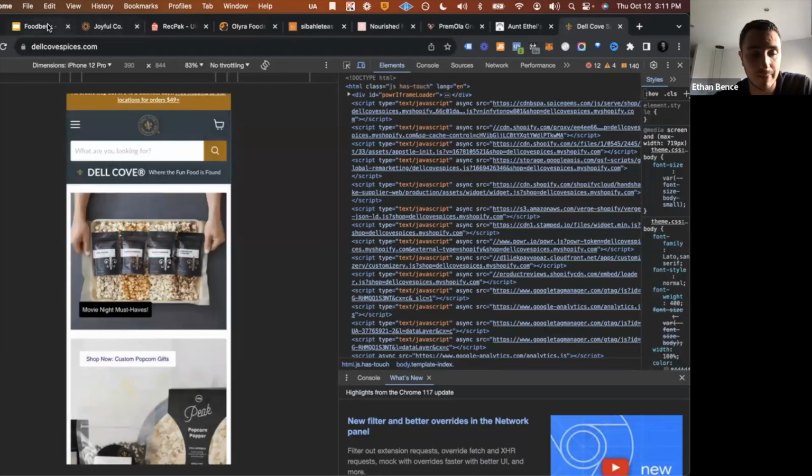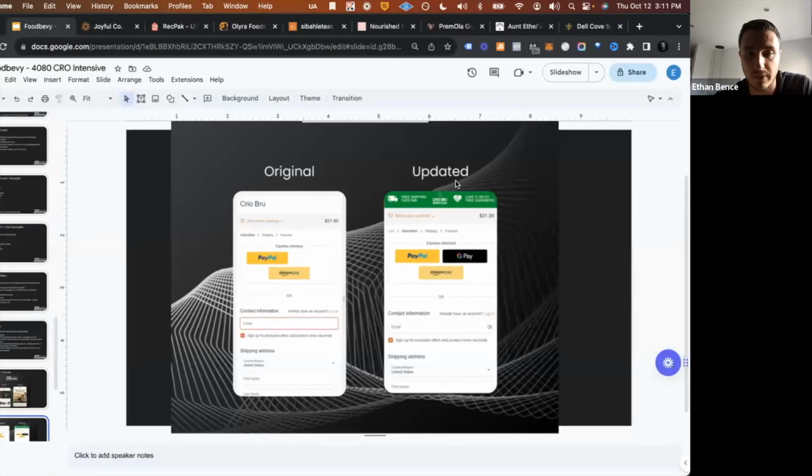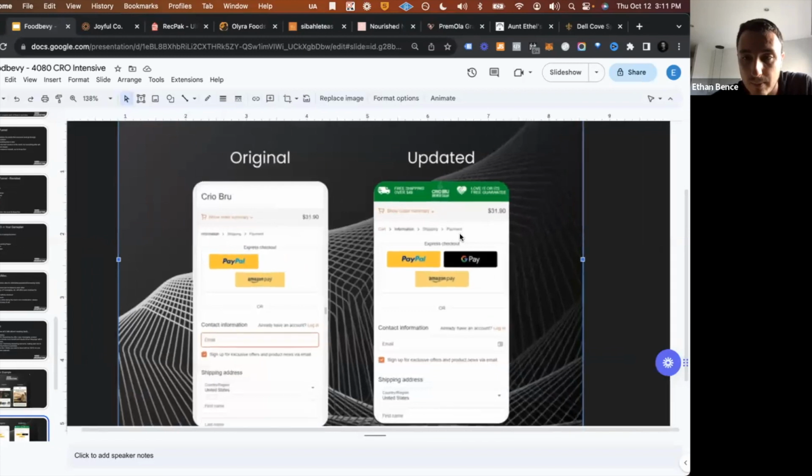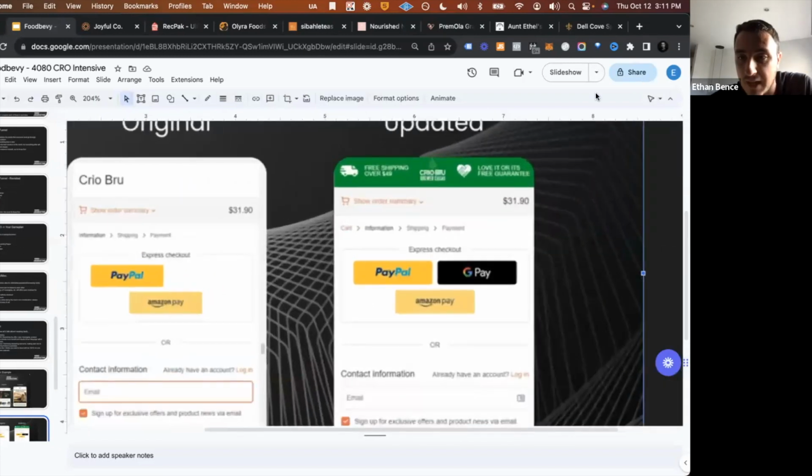I know we didn't talk about checkout. Let me show you guys something real quick with checkout. Again, this is a little bit grainy, so sorry on this one. You're not going to be able to see it. That's my fault, pasting the image here. Tony says Hotjar is free. Yeah, up to a point. Then it's not free, it's actually very expensive, up to a certain amount of sessions tracked. It's very good, though.